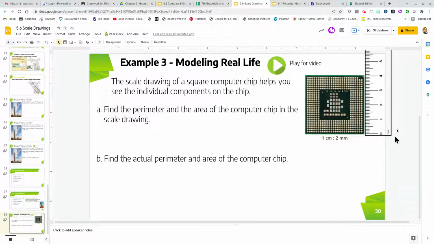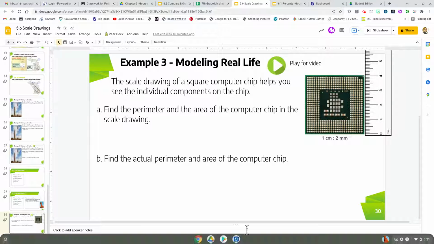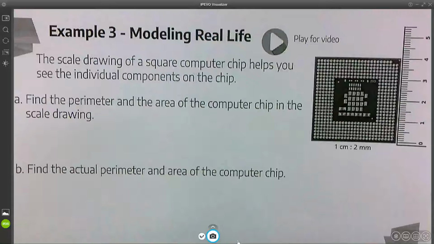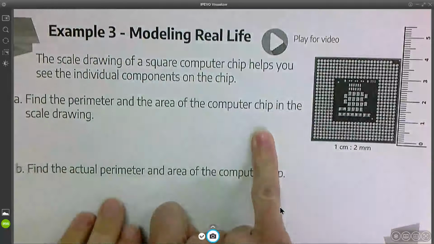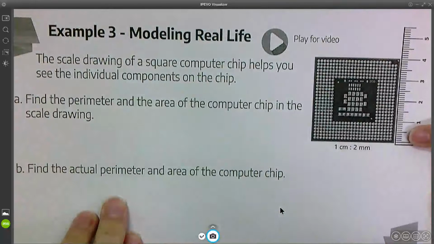And it's not necessarily to scale as far as this ruler is concerned. It's enlarged a little bit. So this is not a true centimeter, but it is acting as a centimeter for the purposes of this problem. When I flip over to my camera, I can show you that a real centimeter is about the width of your pinky nail from here to here. That's about a centimeter. So when I put that here, you can tell that that centimeter is just a little bit larger than the width of my pinky nail.